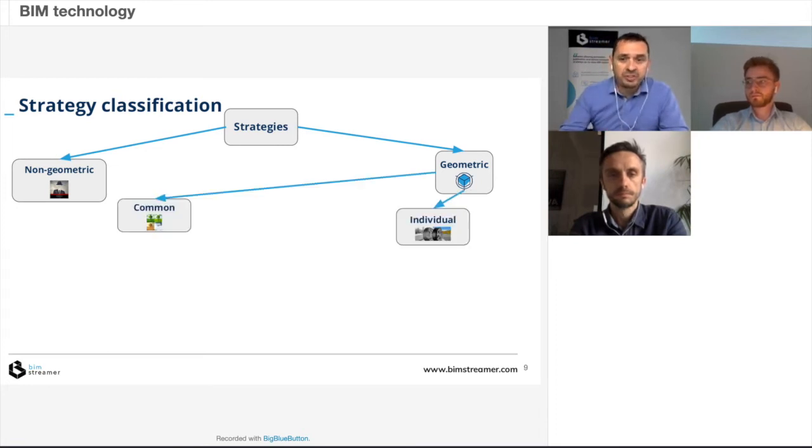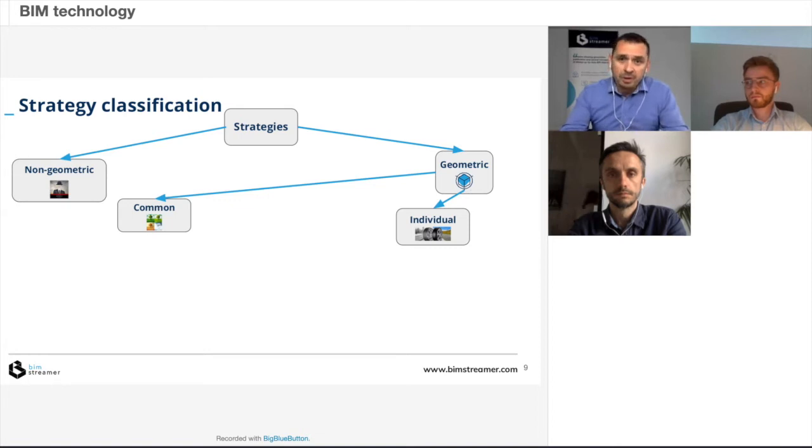So we decided to divide it into other subcategories. The first one, we call it common, because this is the type of strategy which doesn't require creating a separate BIM file for each and every BIM platform.